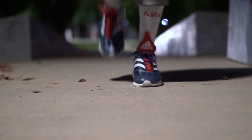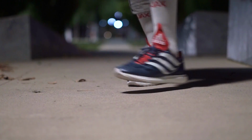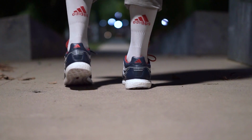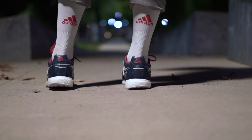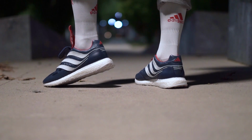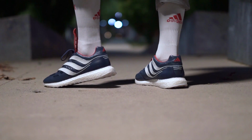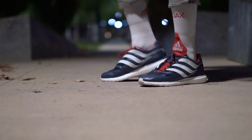I will say one thing though, the ankle opening on here is nowhere close to the Ultraboost once again. For some reason, the traditional old school sneakers that get converted into Ultraboost never seem to have decent ankle openings, and it might be because the Ultraboost midsole is so thick it kind of pushes your heel out of place, but these definitely don't keep your heel in place the way they would on a typical Ultraboost. However, it's not that big of a deal on these just because of the Ortholite insole and the comfort and snug fit around the rest of the shoe, so take that how you will.